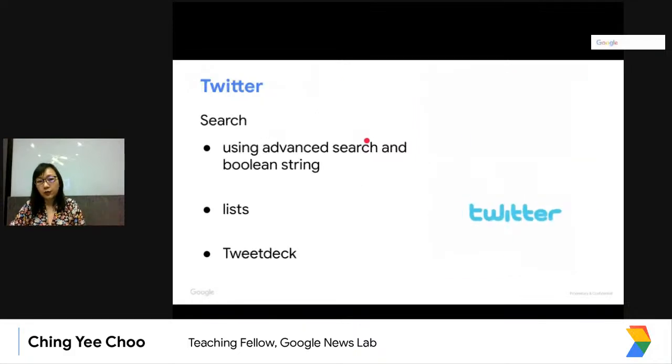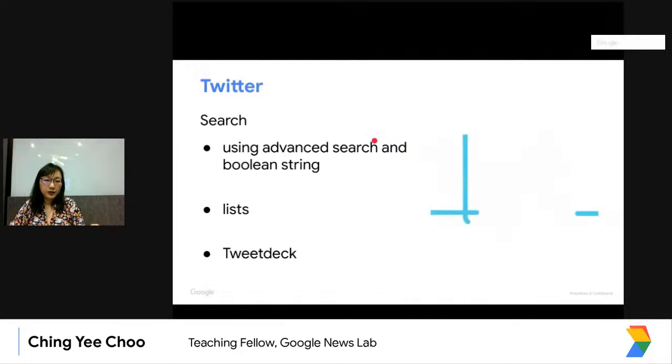So now we move on to Twitter. Given the many changes that are now occurring with the platform, I'll just pretty much highlight what seems to still work. Twitter's own search function is actually rather useful, and if you use it with Boolean searches or advanced searches, you will receive really spot-on targeted results.